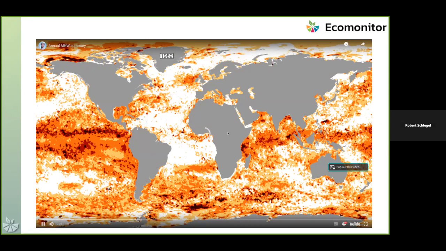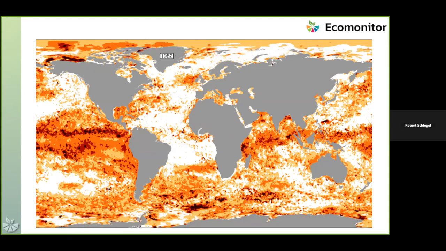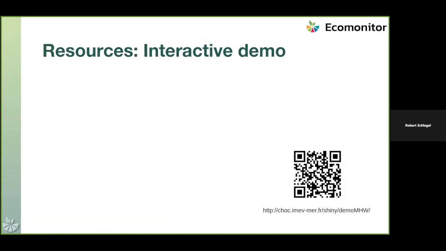If we were to scroll through this, though, we see the progression over time. In the beginning of the time series in the 80s and 90s, you had very mild moving patches of marine heat waves. Sometimes there's none, sometimes they're thick, but it's not constant coverage. And it's in the mid-2000s that we start to just have constant marine heat waves. And then around the mid-2010s, you just have these really intense red spots that start to appear. So we'll move on from that. And that's the state of things.